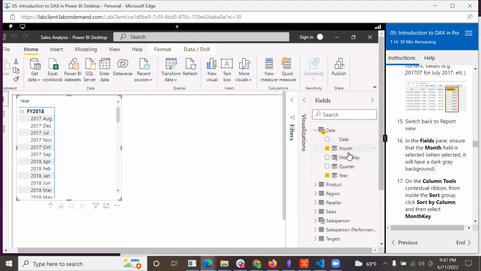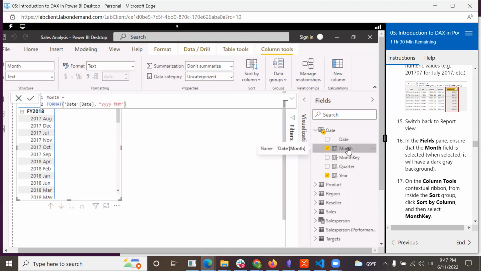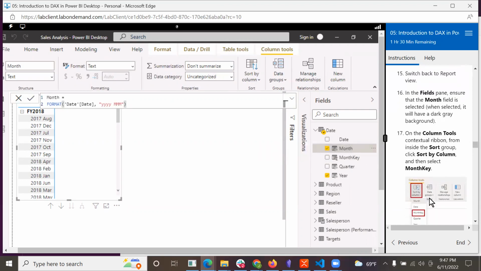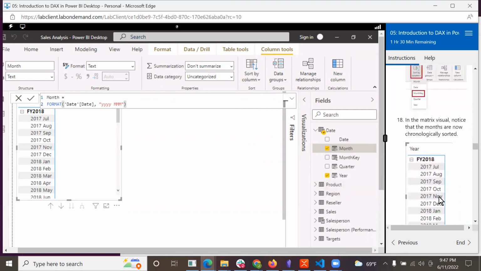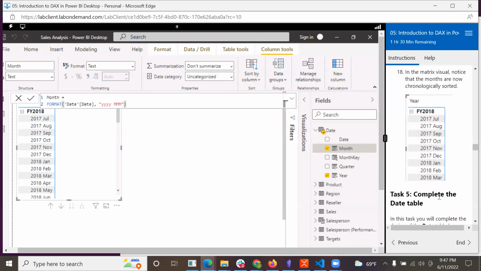When selected, it will have a dark gray background. On the column tools contextual ribbon from inside the sort group, click sort by column, and then select month key. Nice. In the matrix visual, notice that the months are now chronologically sorted. That is awesome. And that was the end of task 4.